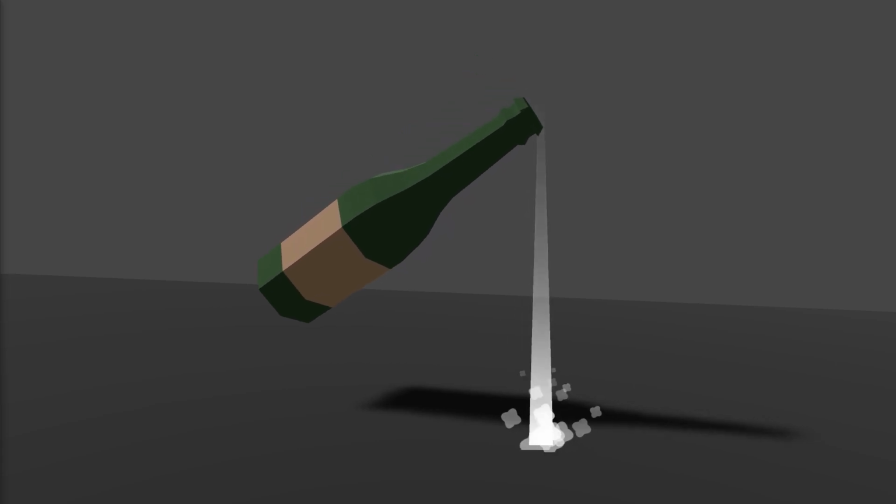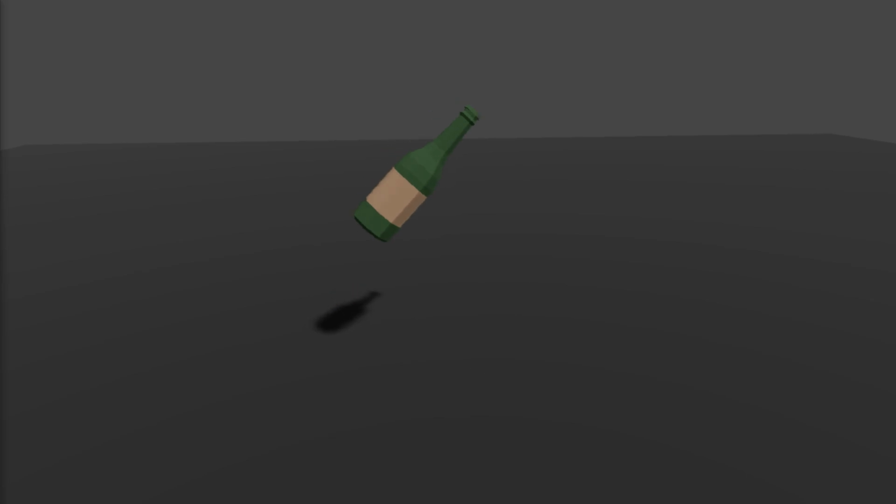And this effect primarily revolves around using the line renderer. And we'll be writing a lot of code to manipulate both the start and the end point of the line renderer, as well as using a custom shader on it to give it the appearance that it's flowing downward. And we'll also be using the particle for when the stream hits the ground to give it a little bit of a splash.